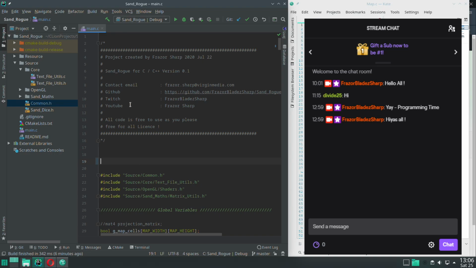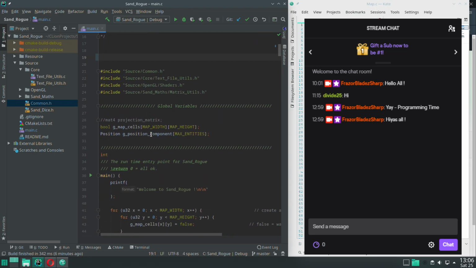So where should we start? We shall start by making a core file. Yes, we shall. And what we're going to do with this G map cells. These don't belong here either.